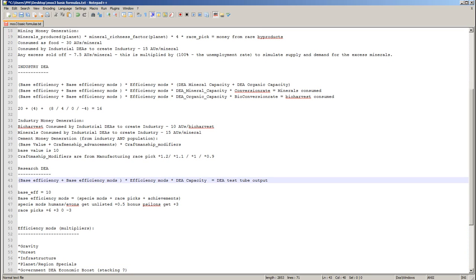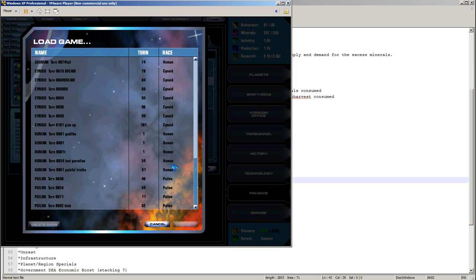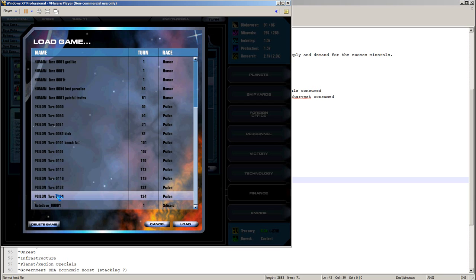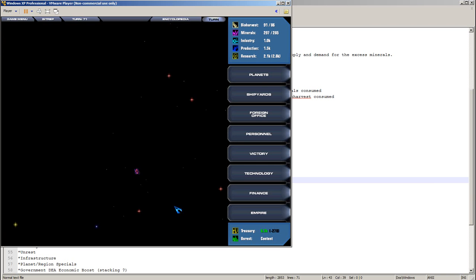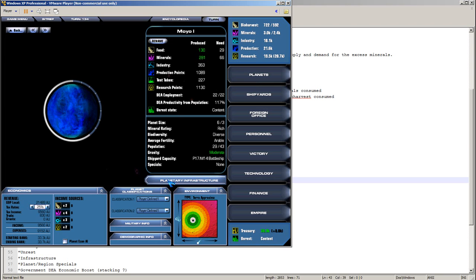Those are the base efficiency mods. There are going to be a lot of technologies that add to this, various amounts. I didn't find a page having them. Let's see if one of my save games would have an example. Unfortunately, that might not be the case. Let's see. This is a more advanced world.